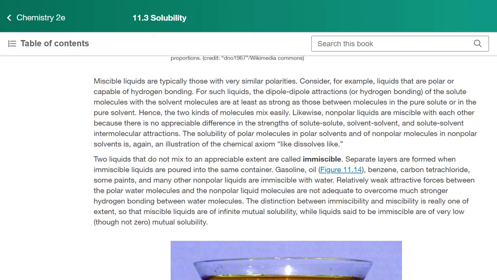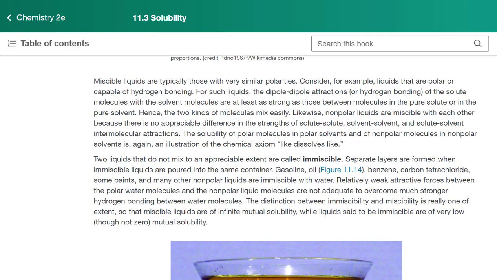There are also some nonpolar liquids that would be miscible with each other, so any amount of them mixed together would form a solution. We're not going to get into those because they're not something that you would necessarily know what chemicals I'm talking about. But the idea there is the more similar they are, the more likely they are to form solutions over the entire spectrum of concentration ranges, I should say.